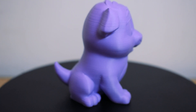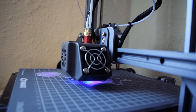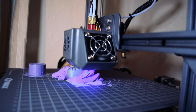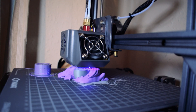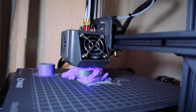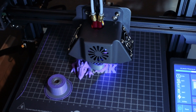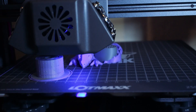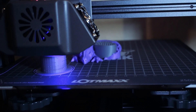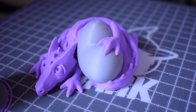Next I decided to have a go at bi-color 3D printing. Honestly I didn't know what to expect going into this — I've used multi-material printers in the past and more often than not it's a real pain. This was a pre-loaded model and I used my grey and purple Polyterra PLA. For those that don't know how this works, the printer changes filament by itself during the print, allowing you to print in more than one colour. The circular object near the print is called a wipe tower — the printer uses this to bleed out the previous colour after changing filament. It seems to be doing this extremely well and there's no colour bleed on the print whatsoever.